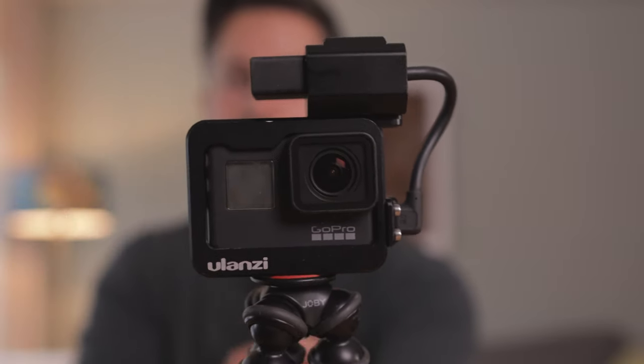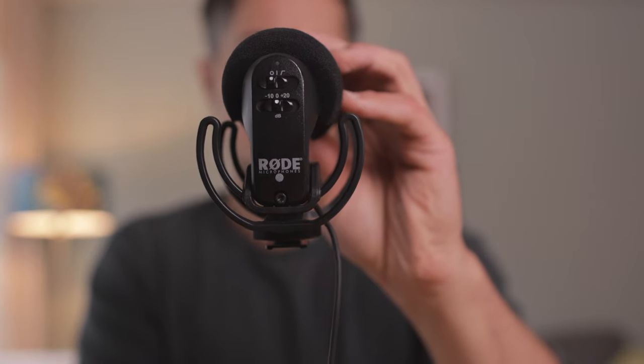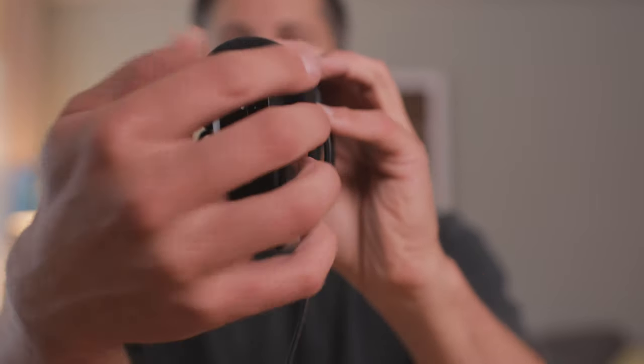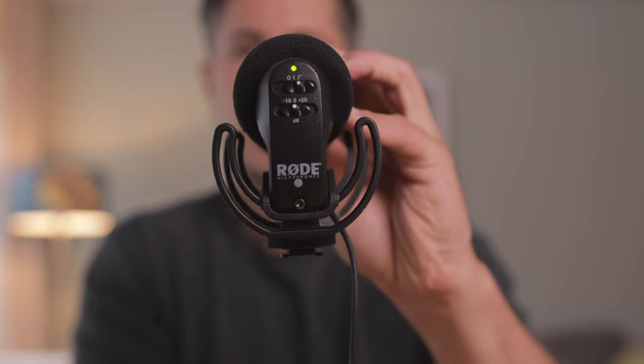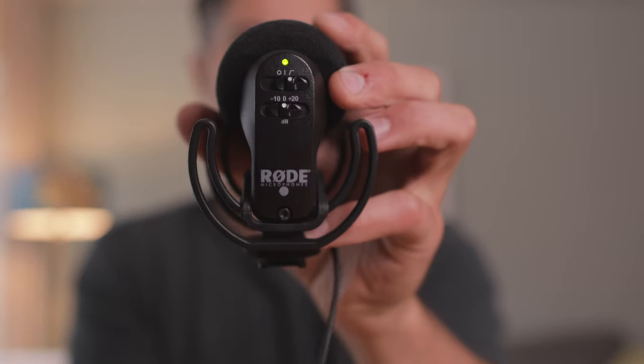What type of microphone do you need for your vlogs? Any type of external microphone starting at around 30 to 50 bucks is well suitable to get you better audio quality than your GoPro's built-in mic. Here's an example — that is my Rode VideoMic Pro. It runs with an external battery and lasts for about 100 hours of usage. What I usually do is switch it on, enable the high-pass filter, and leave it at zero decibels.